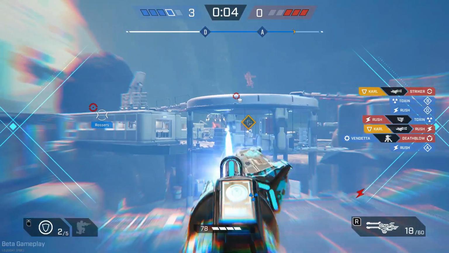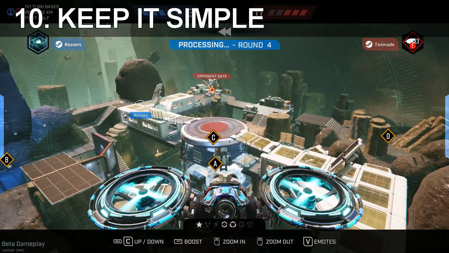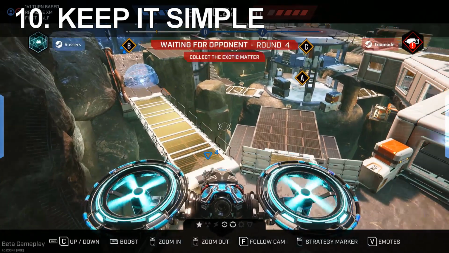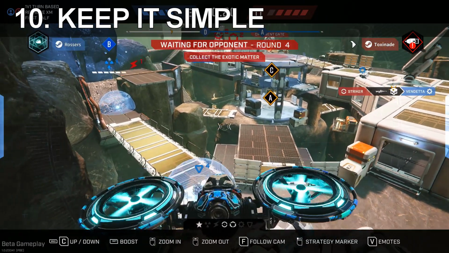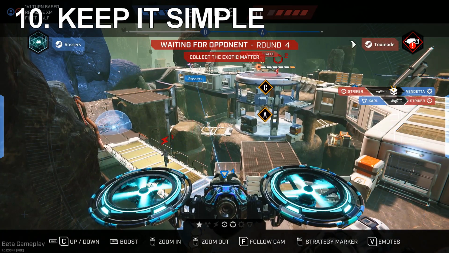Finally, our 10th principle is keep it simple. If you forget all the other principles, don't sweat it, just keep it simple. Remember, simple plans are easier to pull off than complex ones, so don't overcomplicate.